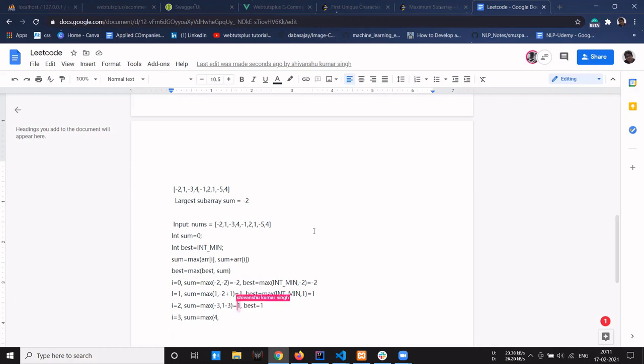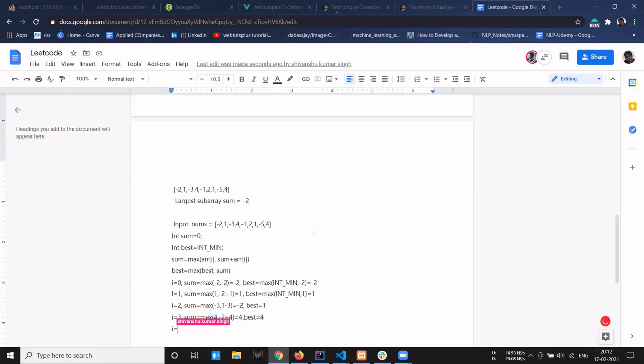Okay, here it would be -2, because the maximum of -3 and -2 will be -2. My best will be 1. So we can take -2 or +4, right? So this is going to give me 4, and my best is going to update to 4.